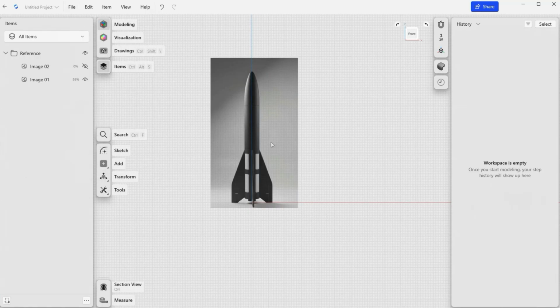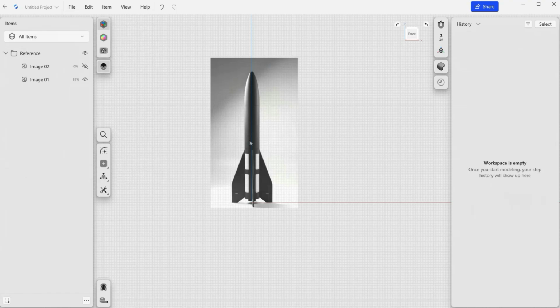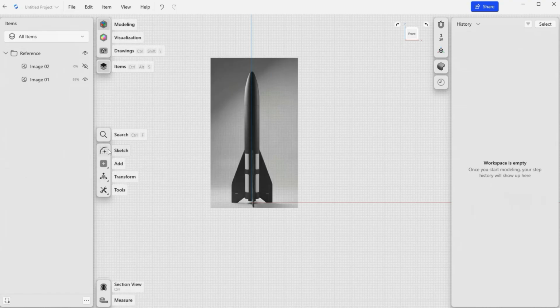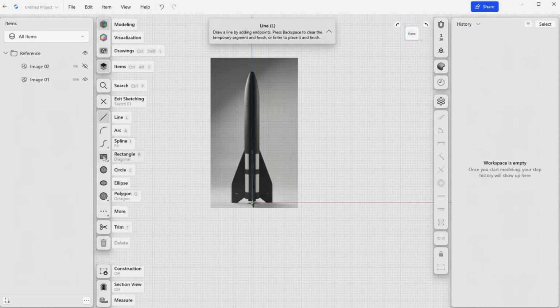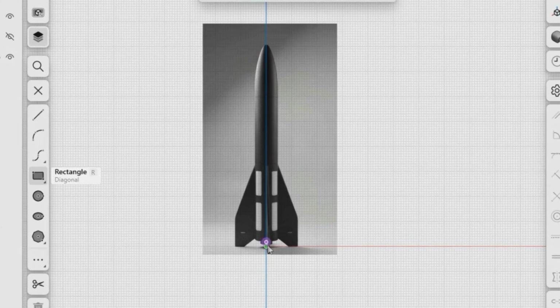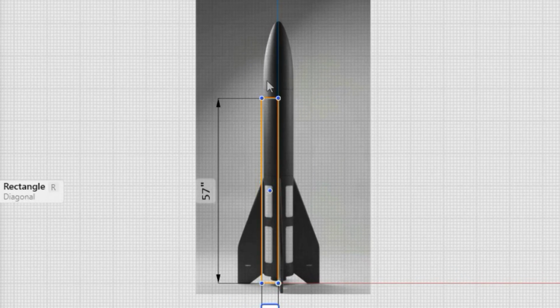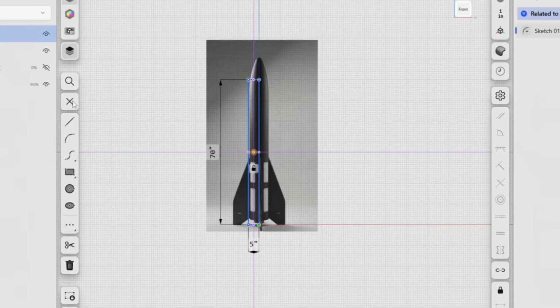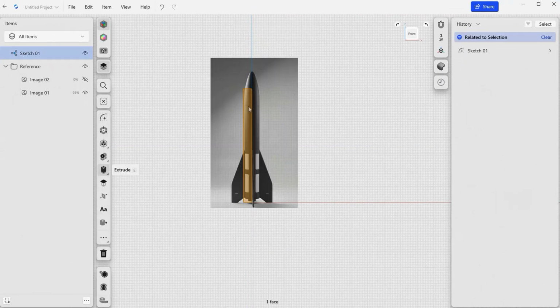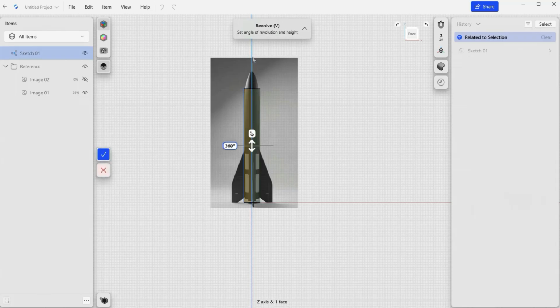So let's begin by ensuring that we're working on a blank canvas here, and then we'll just quickly create our cylinder shape by clicking on the front view here, and then we'll just draw a rectangle like this, of course mapping our lines to the lines of our reference image. And then what we can do here is just revolve this shape around our center line like this, and now we have the basics of the first part of this geometry.